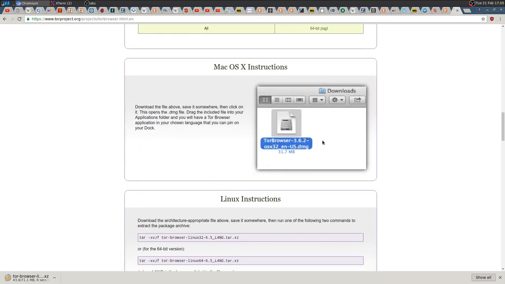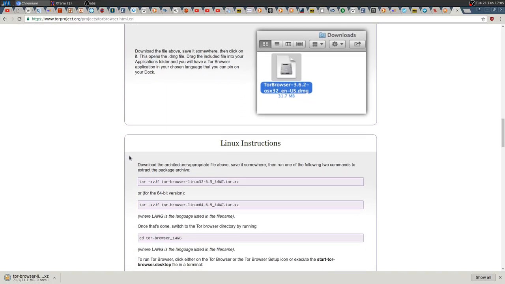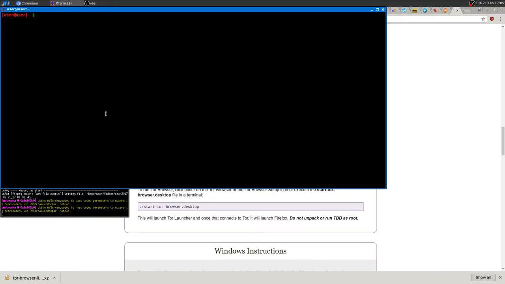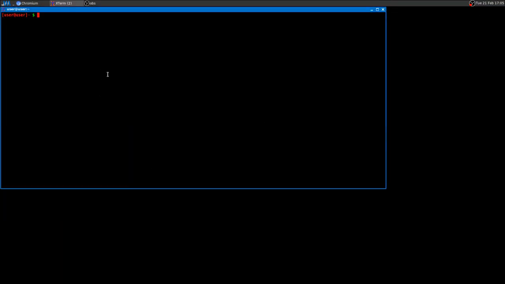And if you scroll down, there are some instructions if you are using another operating system, and you can copy this. Okay, it downloaded. I don't need this, so I want to go to the downloads directory. Then I want to paste the command. Okay, so you want to use tar with extract, verbose, and capital J for this kind of file. All right, so let me extract it.